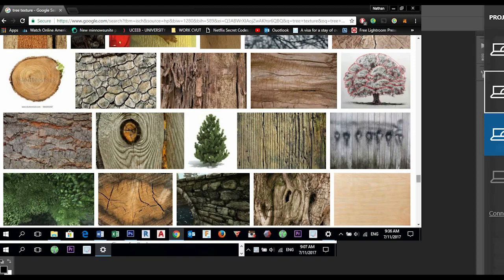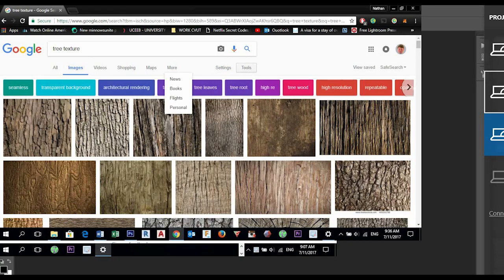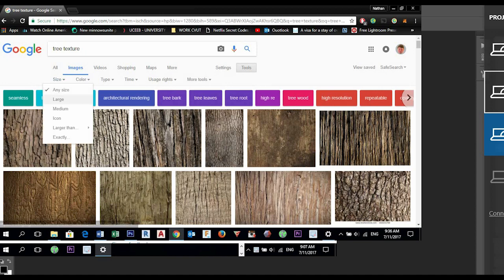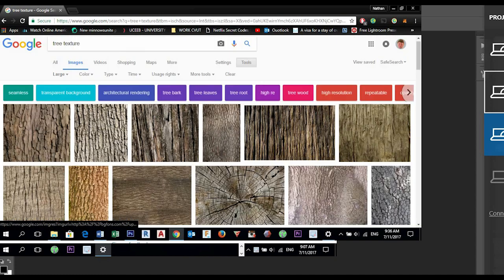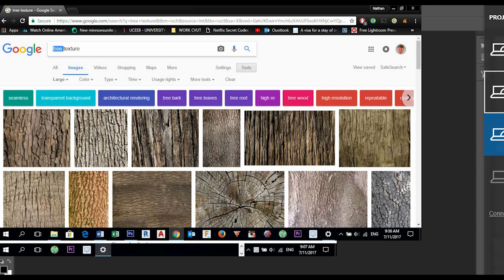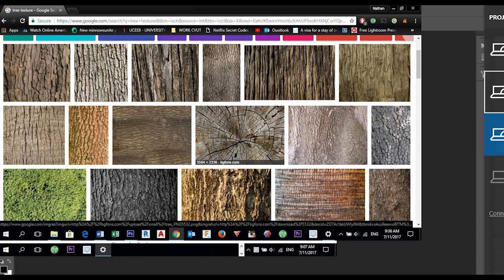But guys, when you're looking for textures, make sure you're changing the size from any size to large, because we're only looking for high quality images, okay? So make sure you're looking for large size images on Google. And it can be any texture as long as you like it.